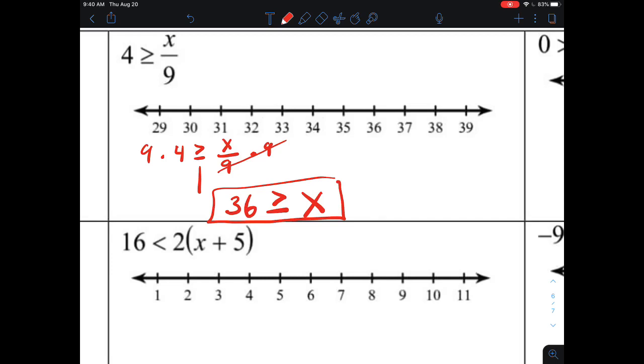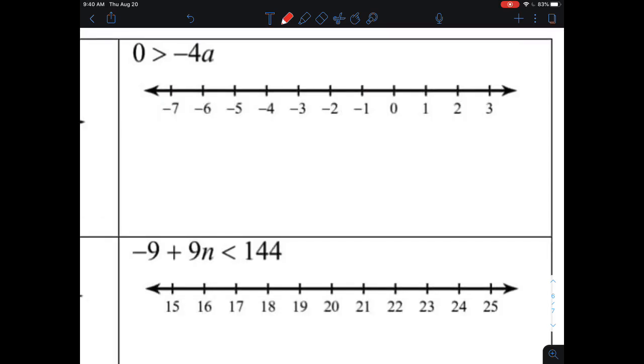So looking at the inequality sign, it has a line under it, which means I include that value. So I'm going to put a closed circle at 36. And then I got to figure out which way to shade. Well, if I'm reading that inequality, it says 36 is greater than or equal to x. So x has to be numbers smaller than 36. Another way to look at it, x is on the smaller side of the inequality sign, the point, so I'm shading towards smaller numbers.